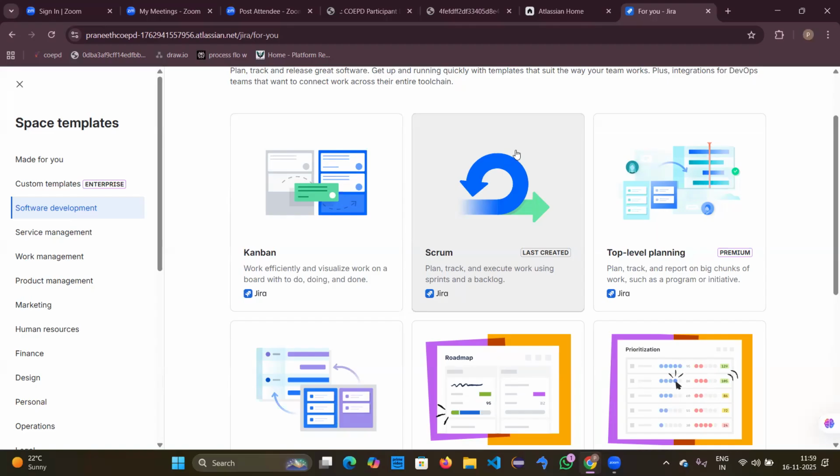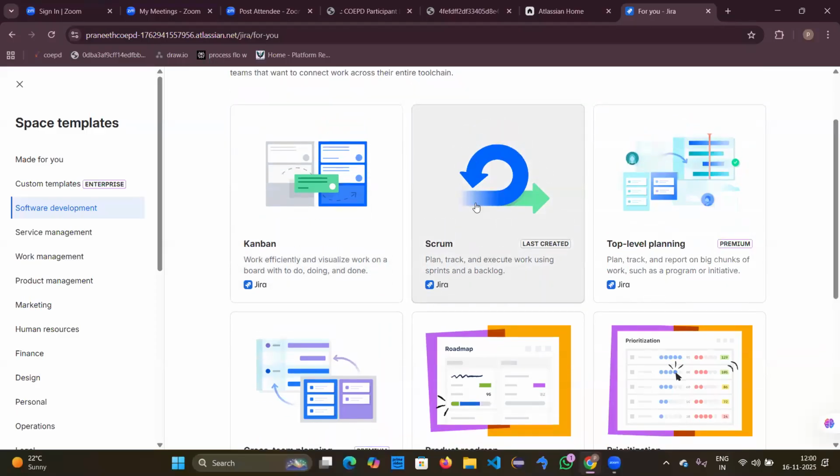So you need to manually create all those user stories in Scrum. Whereas in Kanban, there will be pre-made templates. You can use those templates and write those things in Kanban. Okay, so for now, Kanban is not required. You can select Scrum. Just for knowledge purposes, just know about those things. So just click on this Scrum.